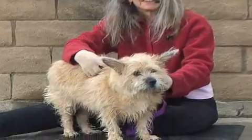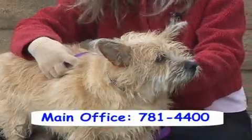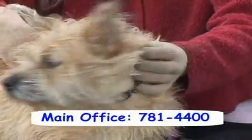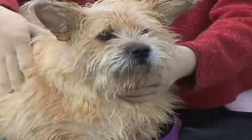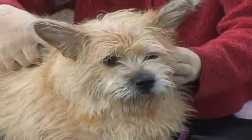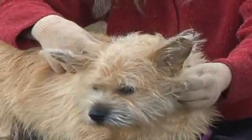She's a little tubby there, but oh my goodness, what a face. She's going to get you noticed, Deborah, no matter what. She's only about 4 years old. She needs a nice home, a loving person, and a little bit of a Weight Watchers program. Her ID number is 174151. But she will bring a smile to your face, guaranteed, right? If not a giggle. She's cracking me up just looking at her.